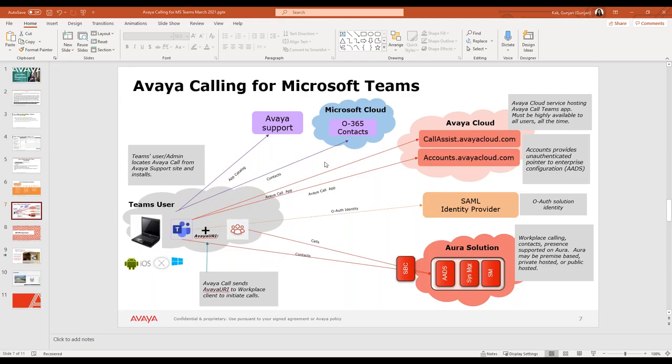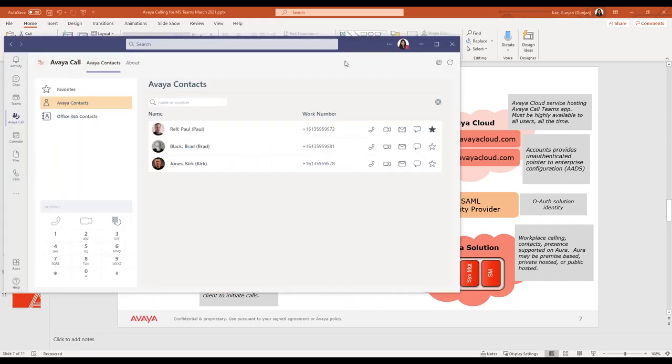Bringing it back. What is the main advantage to using the dial pad from Avaya Call Pubs instead of using another soft phone? I don't know where you're getting another soft phone, is my first question. Until and unless your customer has bought an E5 license and a dialing plan from Microsoft Teams, they have no other soft phone. So going back into my Microsoft Teams quickly to show you what I mean.